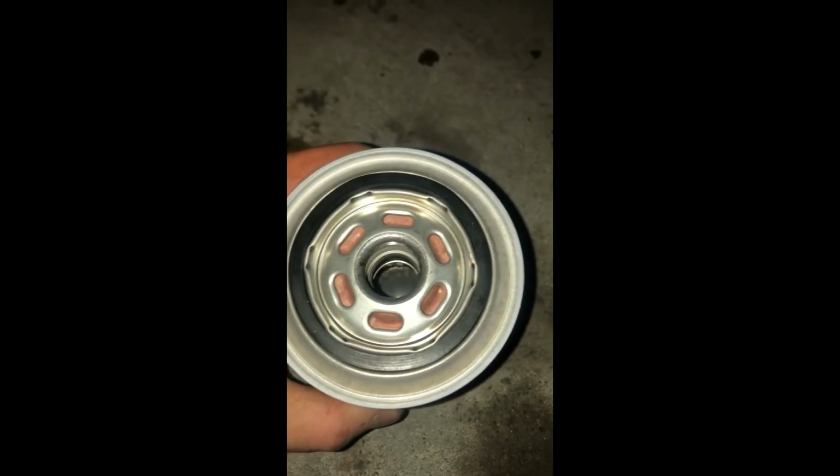Now, this filter also features an anti-drain back valve, meaning that the oil stays in the filter. It doesn't get drained back into the oil pan. This is going to help it so it doesn't knock on startup, because the engine's not starved for oil.